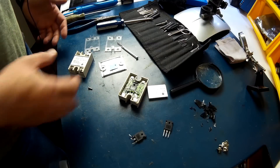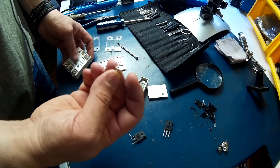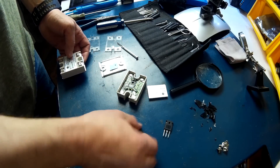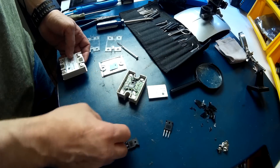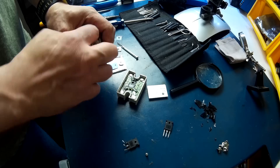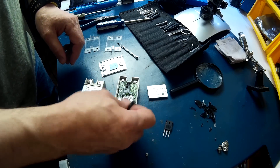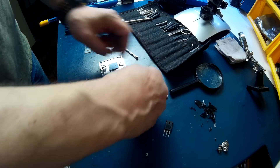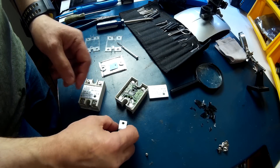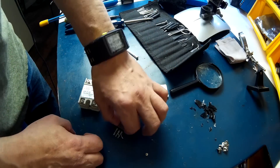So that's about it guys. Pry the front off, then chisel out the screw — don't forget the screw part, because if you try to take the back off without doing this, you're going to rip the board off and tear the FET right off the board, probably damaging the traces. Chisel that out, turn it out, then pop the back off by tapping it on each end. Then desolder it and you're good to go. I'm just going to cut the leads exactly the same as the other one and solder it in. Later guys.